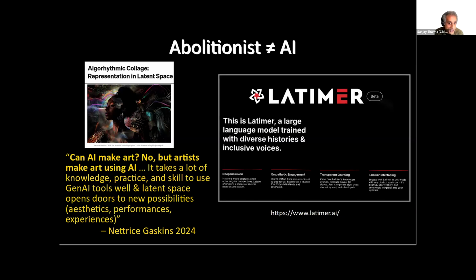And alongside other artists, including Jake, which I didn't know he was going to talk about, they've been interrogating the AI latent space for undoing hegemonic forms of representation. Now, if AI systems embody a colonizing worldview, is another AI possible? I think there's many different examples of this, but one recent initiative called Latimer, which is on the right side of the slide, appears to offer an alternative, apparently more transparent generative AI trained with diverse knowledge and voices. Perhaps it's a step towards an abolitionist AI. Okay, I'll stop there. Thank you for listening.